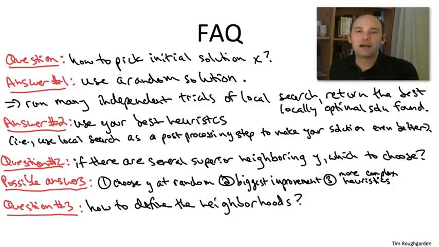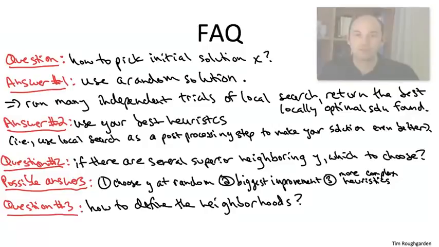One issue it's likely you'll have to grapple with is figuring out how big to make your neighborhoods. To illustrate this point, let's return to the maximum cut problem. There we define the neighbors of a cut to be the other cuts you can reach by taking a single vertex and moving it to the other group. This means each cut has a linear number, O of n, neighboring cuts.